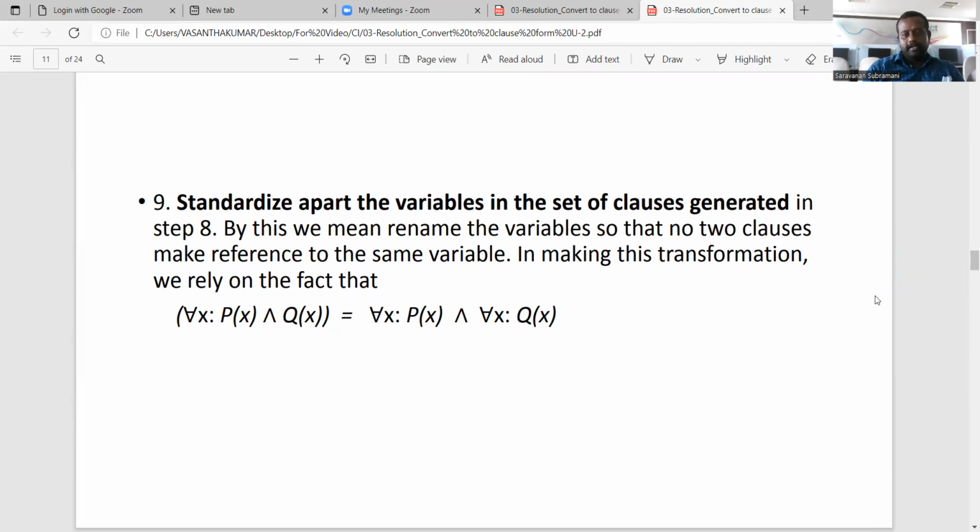I hope you understand the 9 steps that arise in the resolution concept of knowledge representation, and how to convert the well-formed formula into a class type formula or class type statement. That class type statement is knowledge for feeding into an expert system.